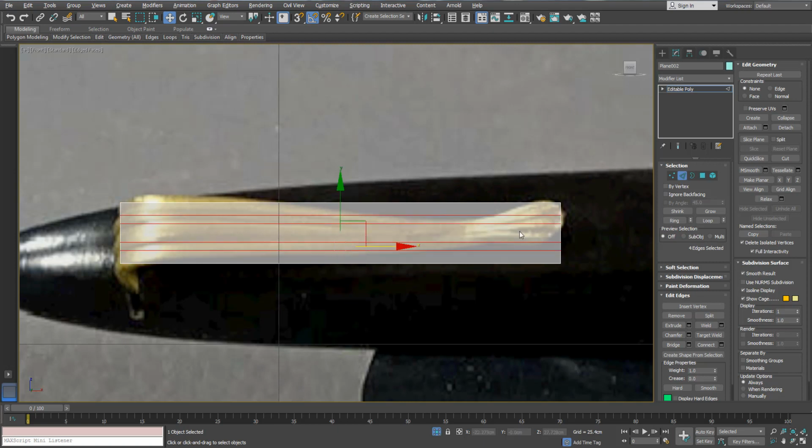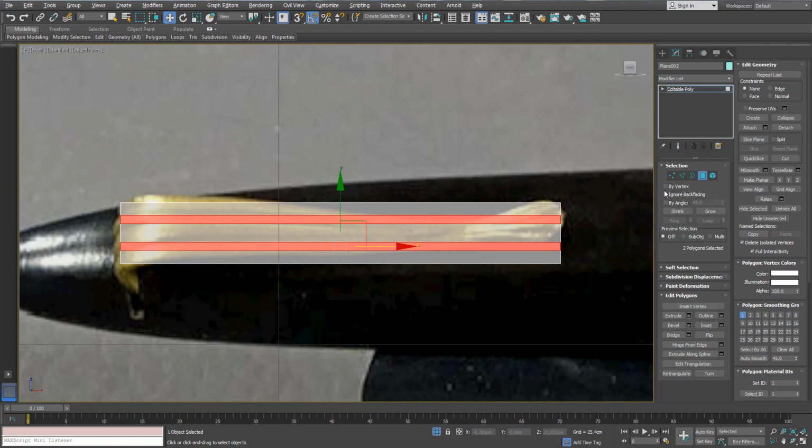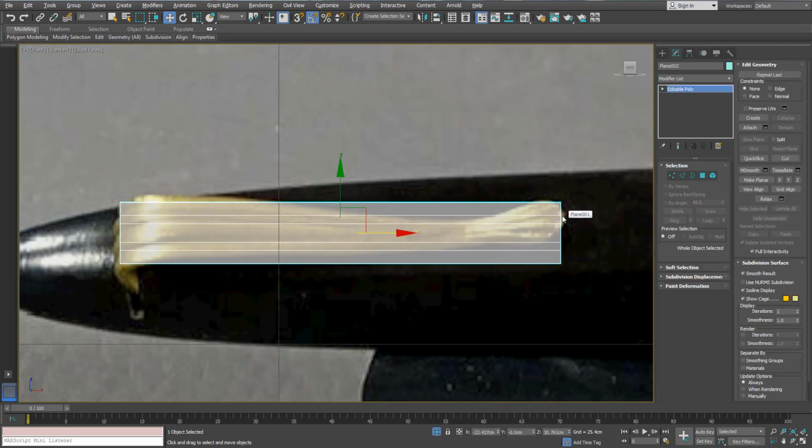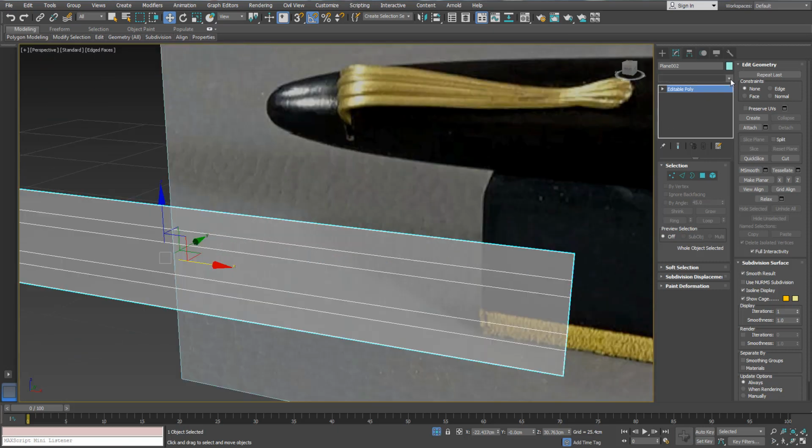I'm going to go with something like this. Alright, so we're going to select these two polygons, but first of all we're going to go back to perspective.